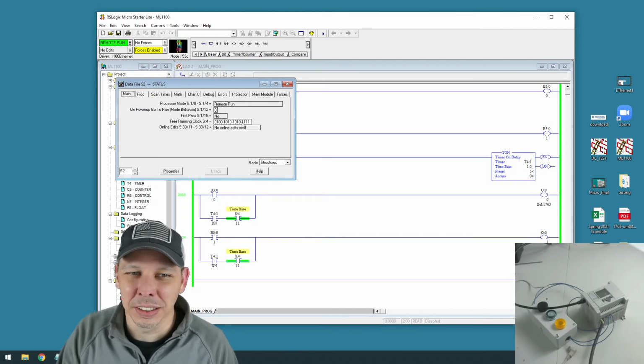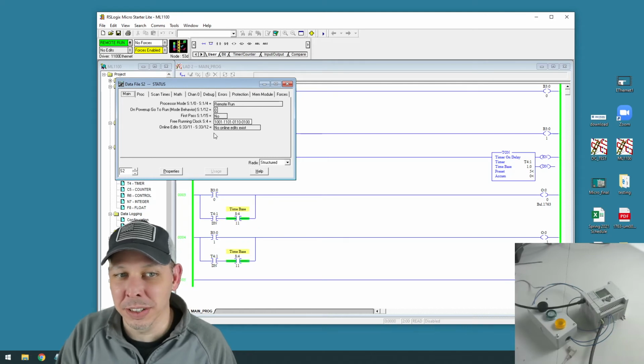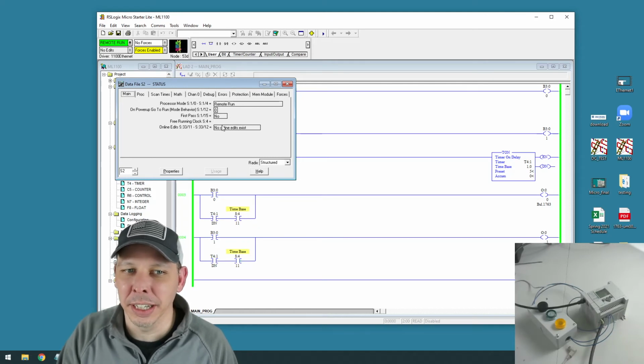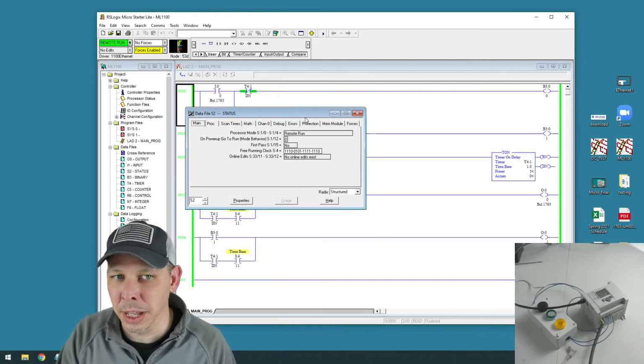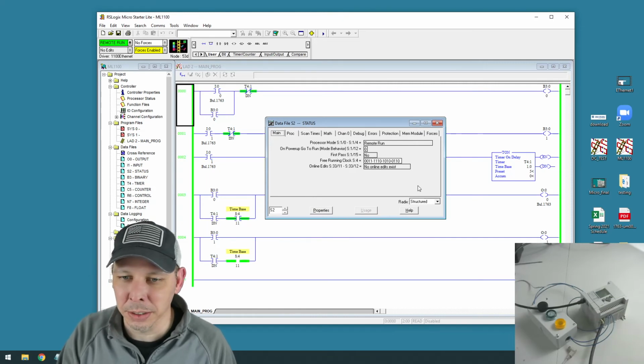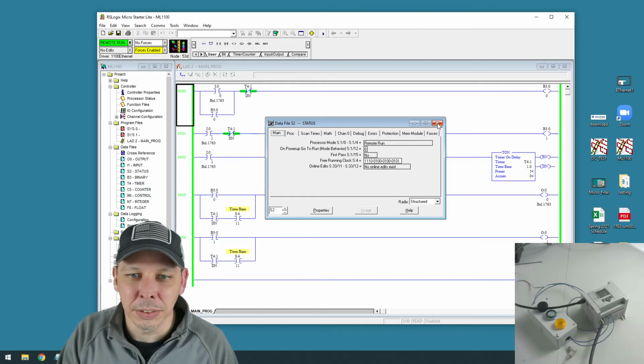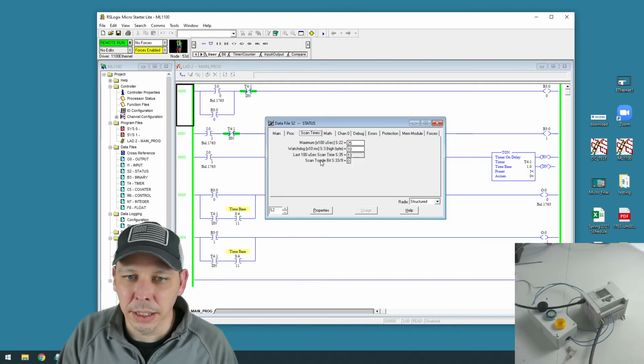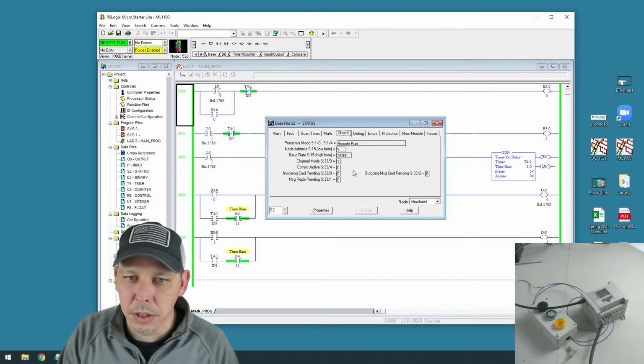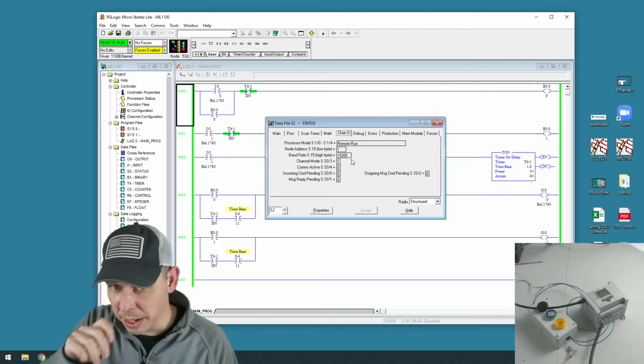The reason they looked like they were going slower before is I was over a serial connection, so I wasn't actually seeing every change of them. I was only just catching them every once in a while as they changed because the data transfer of what I was actually seeing in the processor was a lot slower. Now you can see how fast everything's really going. And scan times. Channel 0 is my serial, which I'm not using.